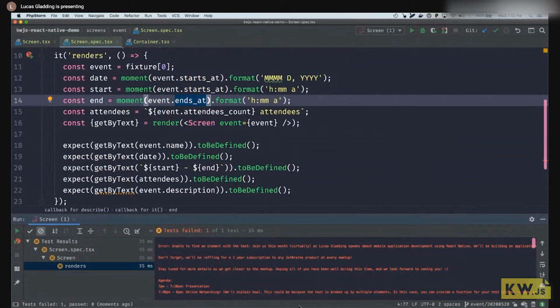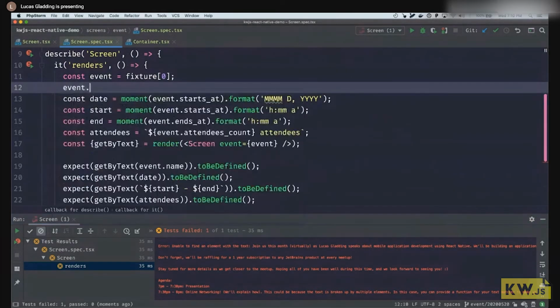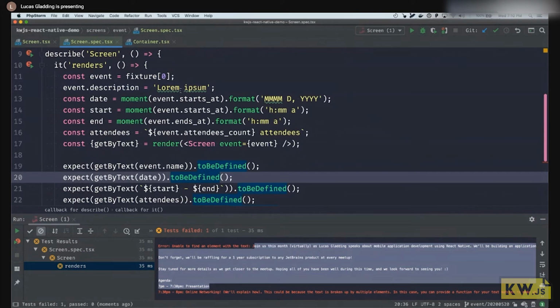Okay. And this is one last thing that I'm just going to avoid this issue altogether, just in the interest of time. We're going to do an event.description, and I'm just going to override this and do a lorem ipsum. I think what's happening here is there's a difference between how React Native Testing Library and how React Native does the line breaks on things. So I've seen this before where you've actually got to clear out the line breaks in the one case versus the other before the test suite runs. I don't know if that's a bug on one side of things or the other. I'm not really sure, but this should get around it, I think.